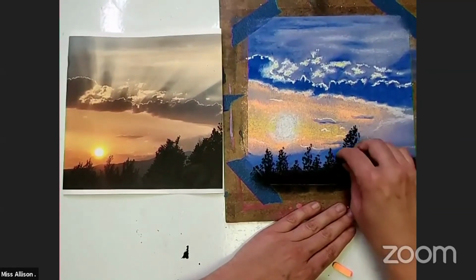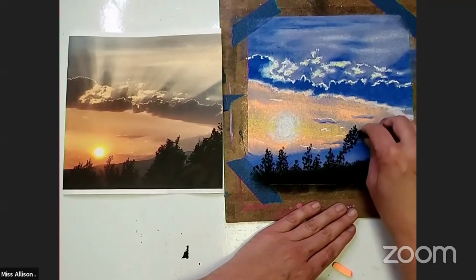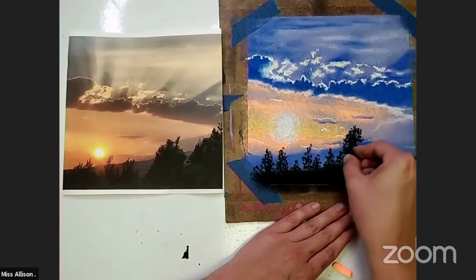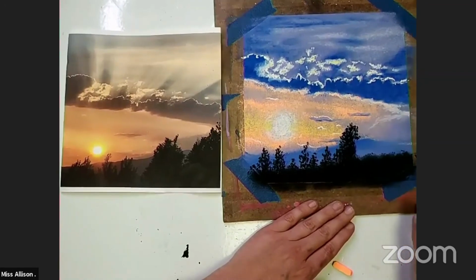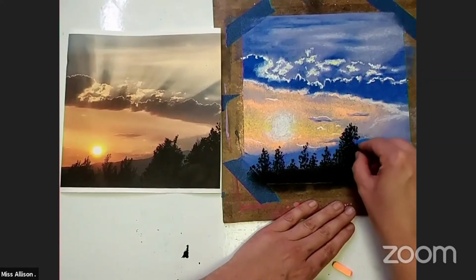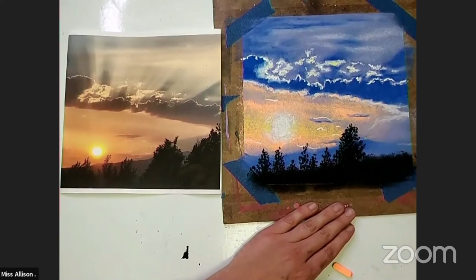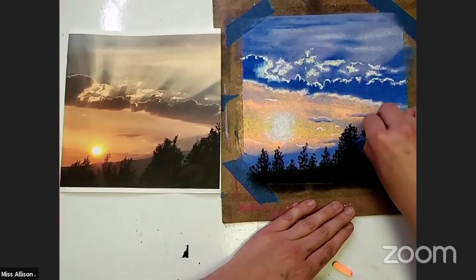Because the inside of this big old tree is probably going to be pretty darn black, it's really only the outside that you need the dots on. I'll probably just turn that on its side and fill it in. Yeah, here we go. It's so much faster. I love chalk pastels, you guys. This is so pretty. Dot, dot, dot, dot, dot.